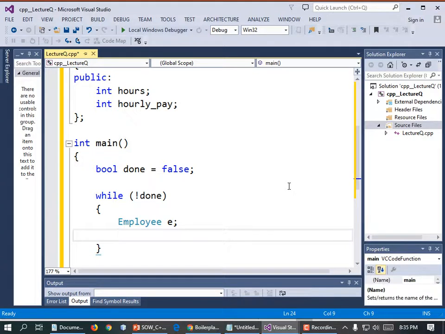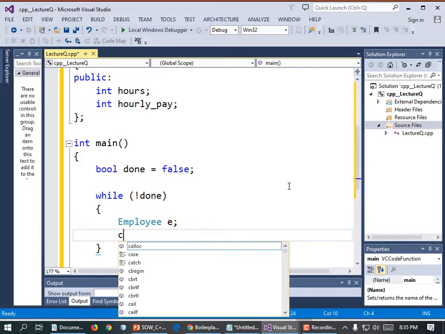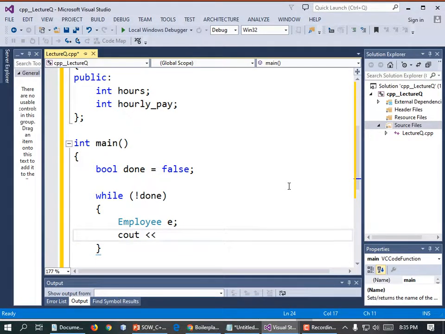Let's ask for the employee's hourly pay. But if they type in a -1, we're going to quit. So cout less than quote, what is the employee's hourly pay?